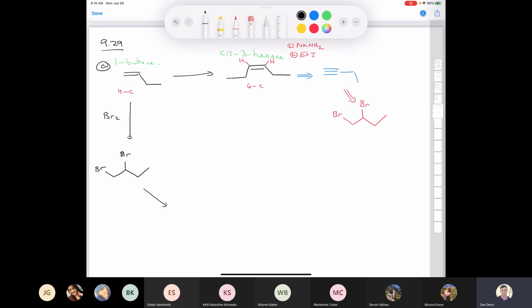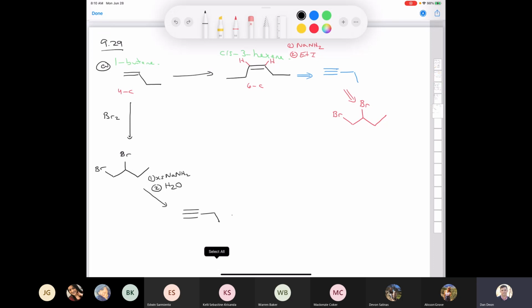Now we're going to do that double elimination. Right? First, we're going to treat it with excess sodium amide. And we did this many times last class. That does the double elimination. If you were to just treat it with excess sodium amide and leave out the water, you end up with a carbanion, right? You end up with this alkynide. But we know that in the second step, we treat that with water, and that adds the terminal proton here, right? Okay, well, now what we've got to do is we've got to add our 2 carbons to our molecule.